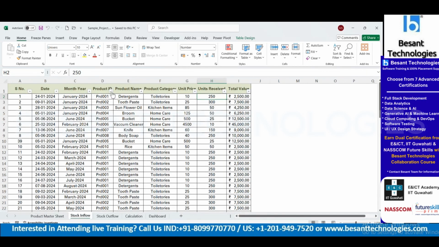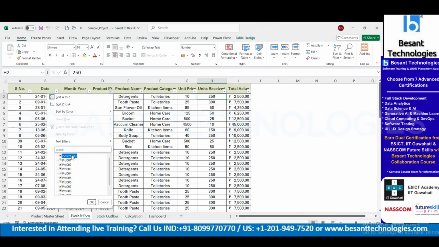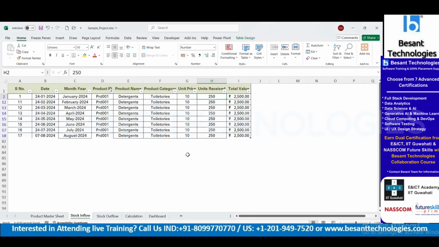I'll come to the stock inflow. Let me filter based on that, Prod 001. Okay, you have around 250 rows now. I will sum up all these units received, regardless of the month and date. Basically, regardless of the date, I'm seeing 2000 units have been purchased as a whole.